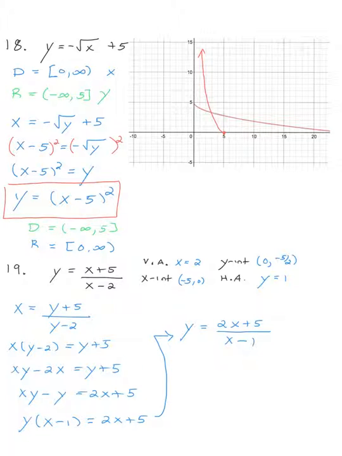Well, if this equation represents the inverse of the function we started with, these four things should not be a surprise: vertical asymptote, x-intercept, y-intercept, and then the horizontal asymptote. Well, the vertical asymptote, just by looking at the graph, is going to be x is equal to 1. And I say that as no surprise because if you go up here and put an x in place of this y, you precisely get that equation: x is equal to 1 instead of y is equal to 1.